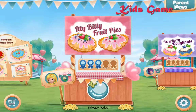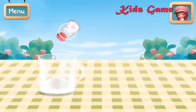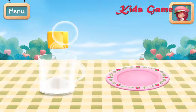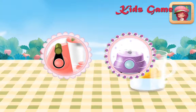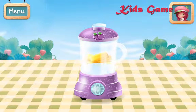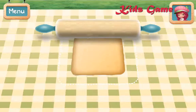Itty-bitty fruit pies! Lemon Meringue has some favorite ingredients. Use them and earn a special decoration for your booth. First, put flour and salt into the food processor. Then add the butter by breaking it into small pieces. Pour in some ice water. Plum Pudding's food processor mixes automatically — it's so much easier. Pulse the food processor until everything's well mixed. Be careful not to mix too much. Roll out the dough until it's a quarter inch thick — not too thick, not too thin.